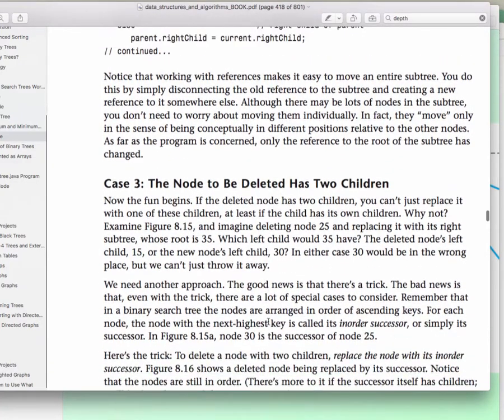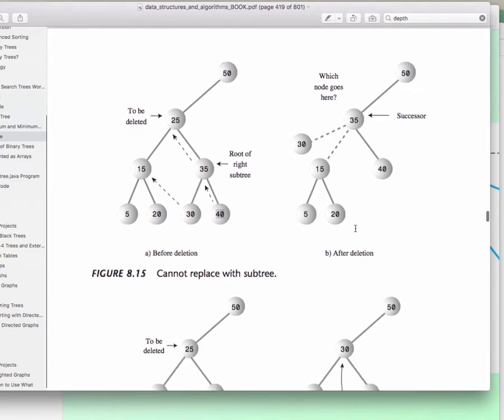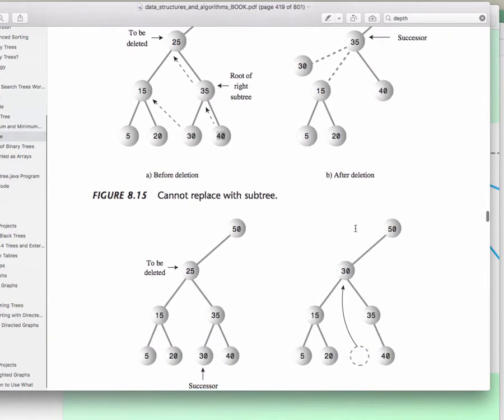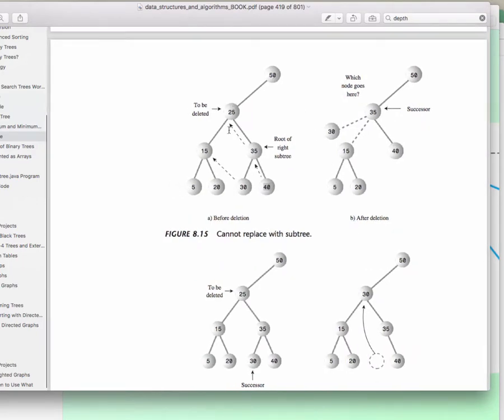Now the node to be deleted has 2 children. This is the other case. What I have in here is I'm trying to delete 35. 35 has 2 children. It has a 30. It has a 40 also. What we're going to have to do is shift them up a little bit, but there are intermediate steps along the way. Let me zoom out a little bit. You're starting with a 50, 25, 50, 35, and then this stays the same. The 30 moves up here.